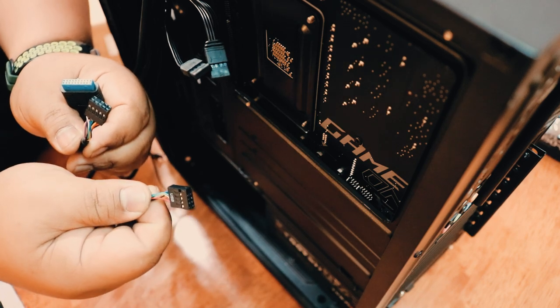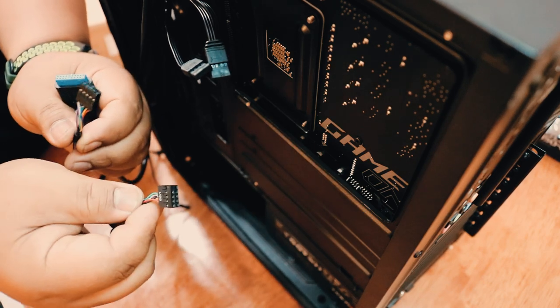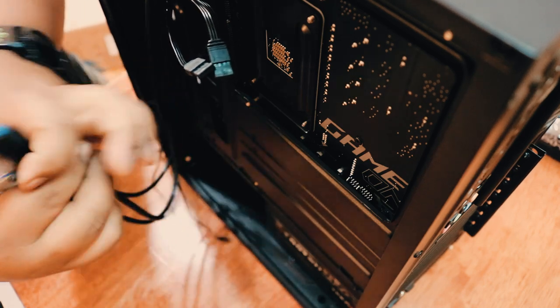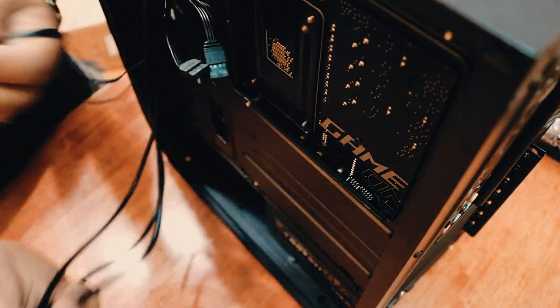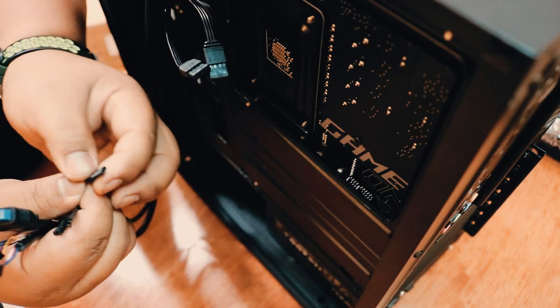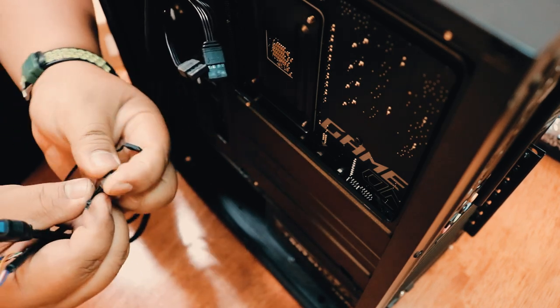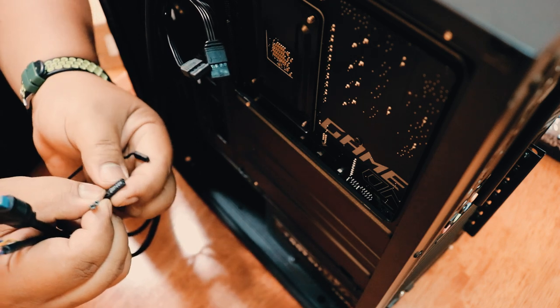Yep, USB 3.0. This one will be the USB, regular 2.0. This one for the audio, and what else? And this will be the control. So power switch, and then this one is the hard drive LED.